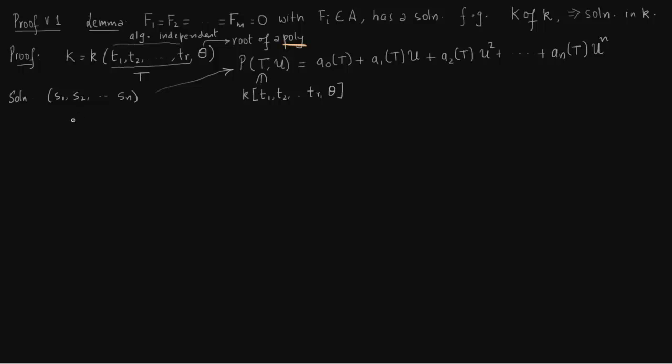So now we are talking about a solution. Suppose there is some solution of the polynomial equations, where each of these solutions belongs to capital K. I'm writing small k here, that is wrong, it should be capital K. Each solution belongs to capital K, that is a larger field. Since it belongs to the larger field K, we can write something like this: Ci of t comma theta, where t is all T1 to TR.